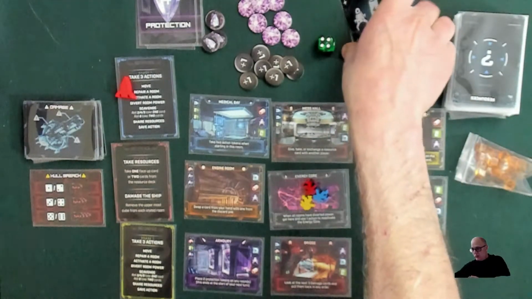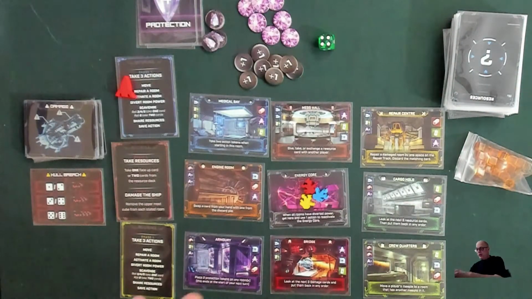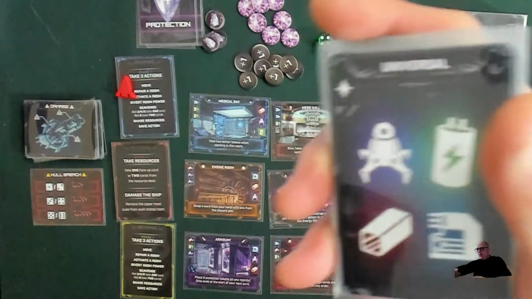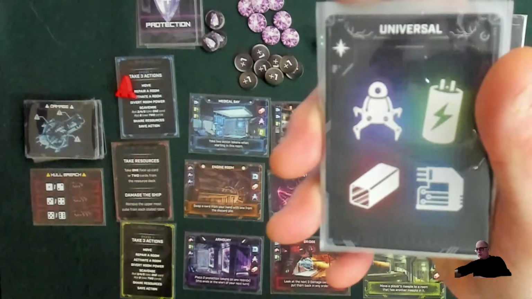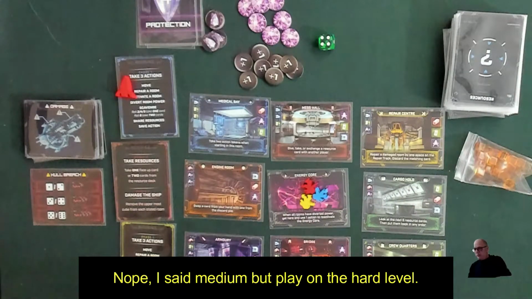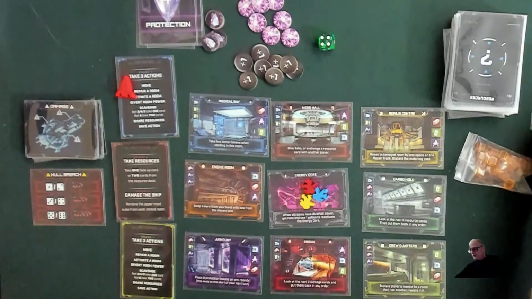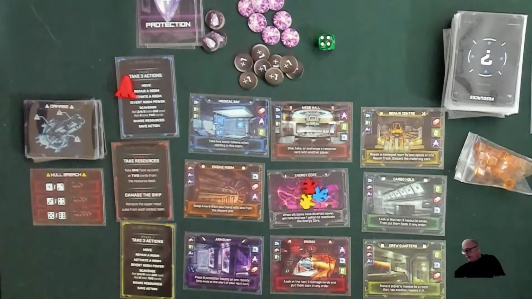Now, before I shuffle it up, I just wanted to show you these universal cards. This is what makes the game harder or easier, because they are worth all the resources. So the medium game, which is what we're going to play, uses 4 of these resources, and we'll put the rest in the box. The easiest would be all 8. So we're going to try 4. I think that's actually the harder, so we're going to play a little harder.